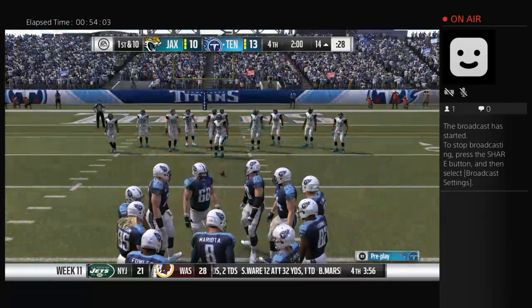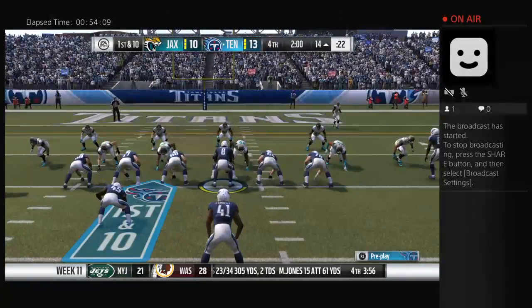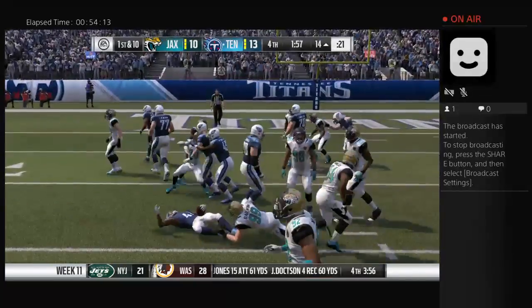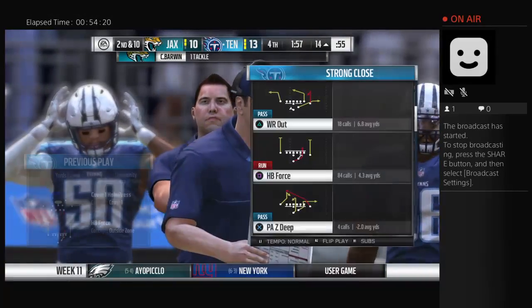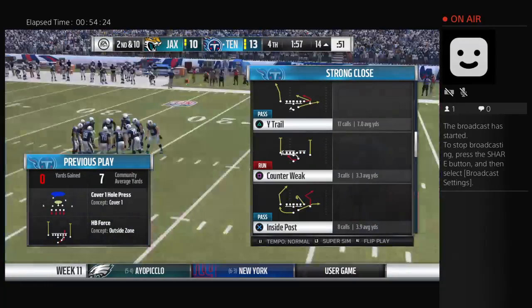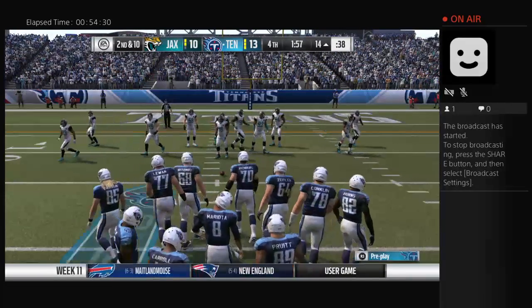So the Titans in possession of the football here as we get you reset. And let's see what they've come up with offensively after having time to talk it over. And on the ground they go with a running back. And this run's not going to go anywhere. And now the Jags defense deciding to call a timeout. It's just their first. They've got 2 more to use here in the final stages. And a really long drive here, and it goes on and on.